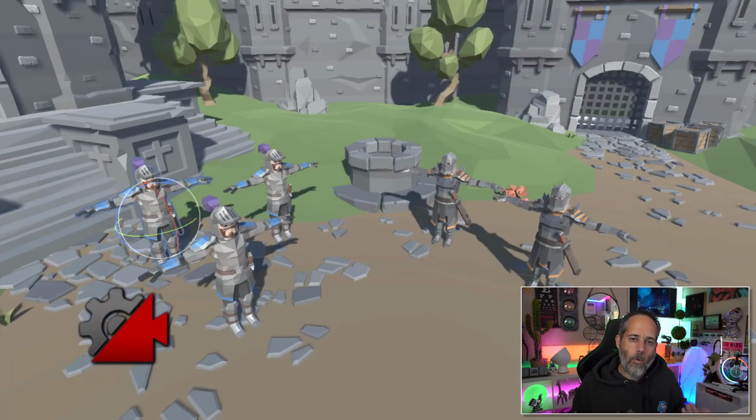For this tutorial, we're going to use a scene with a bunch of knights in it. I've got 2 orange knights and 3 blue knights, and we want to be able to send these knights commands. And I want to be able to send specific knights commands at different times. So we're going to run through all of the different ways that we can get access to these knights, and then make them do what we want them to do.